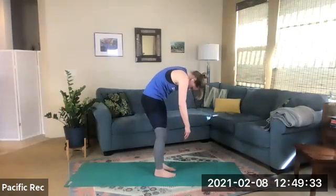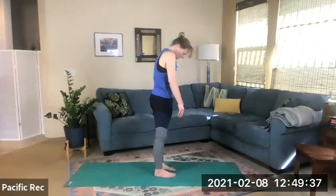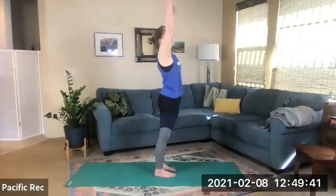Big stretch for the back. Tuck your tailbone under. Your shoulders stack over your hips. We inhale, arms up. Exhale. Turn toward me. One more deep breath all together. Take a nice deep breath in. And exhale. Push the air away. Standing tall. We're all done.